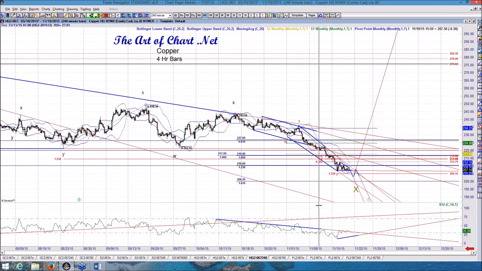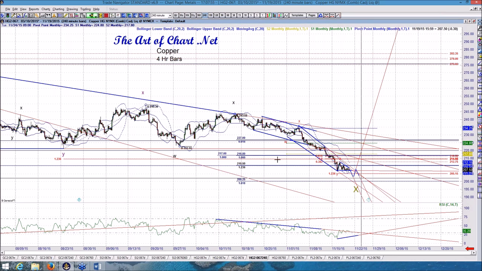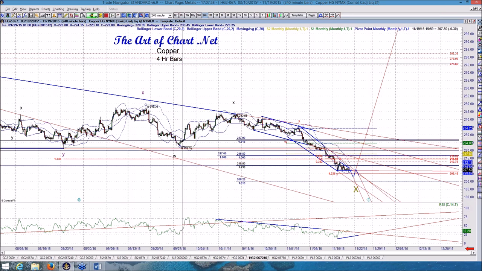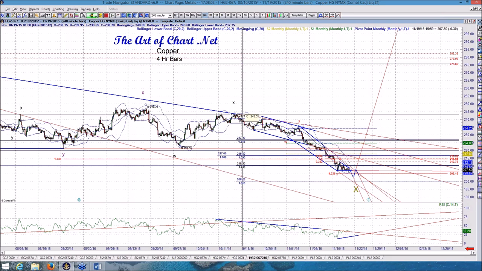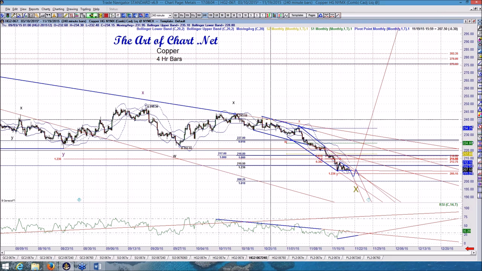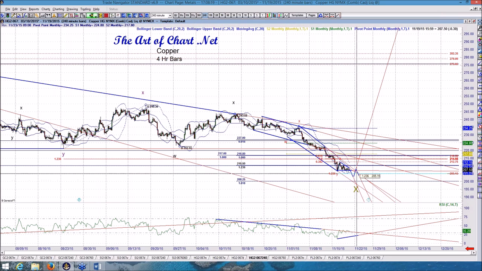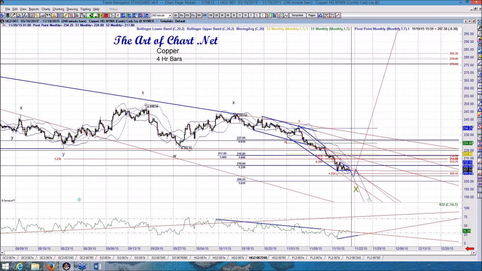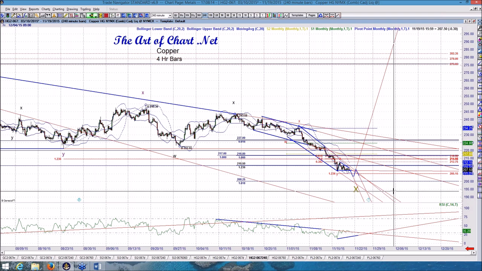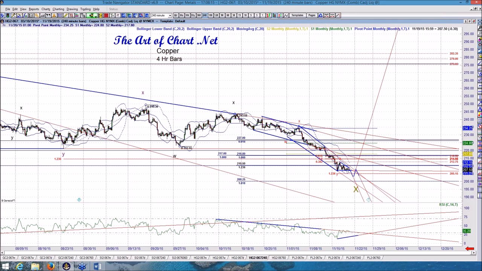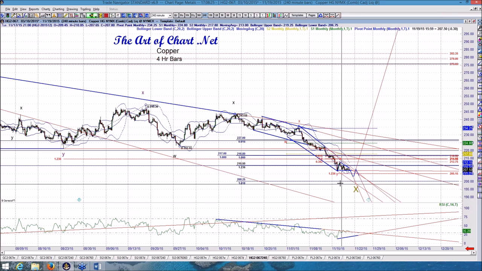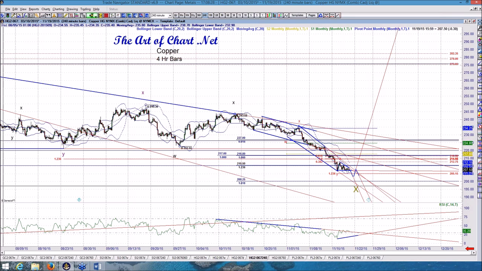Now, where would I expect it to bounce if we're going to go lower? Well, I would expect it to bounce no higher than right here. The bounce could come up to the W or between the W and the X. That's it. It should definitely stay below this trend line. So we're close to a turn in copper. There's no doubt about it in my mind. Could we see a bounce and then a marginal new low? Yes, we could. Or we could see a turn right here and put in a reversal pattern. I don't see enough of a reversal pattern here to get me interested in trading it. So that's my whole take on copper.